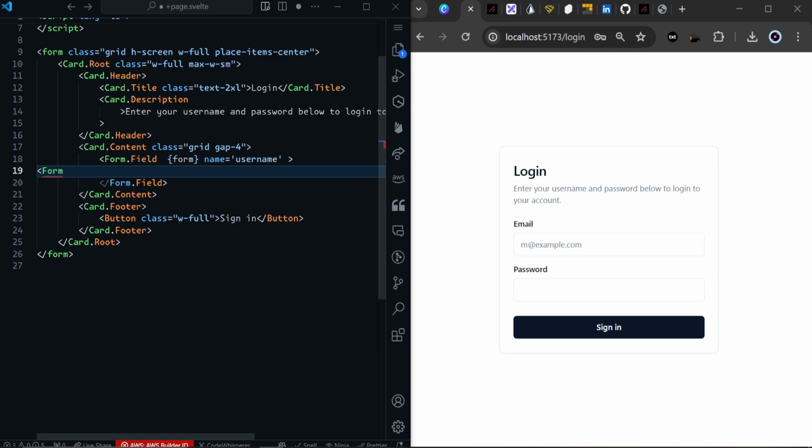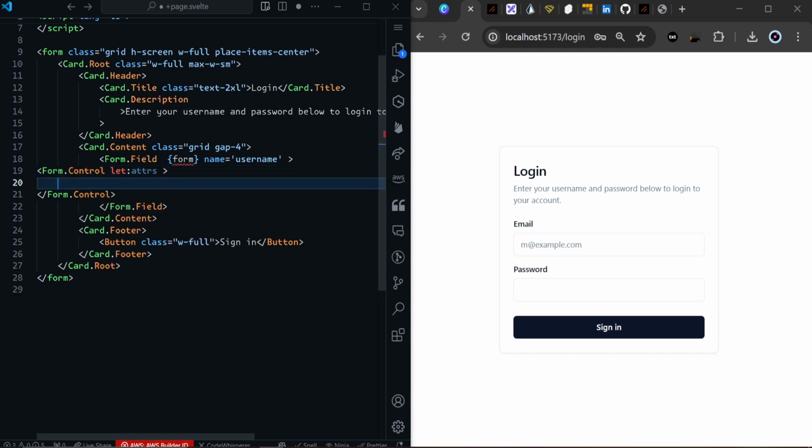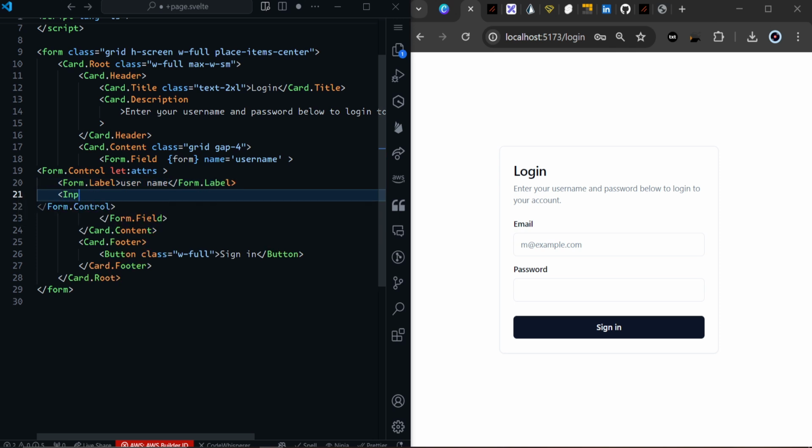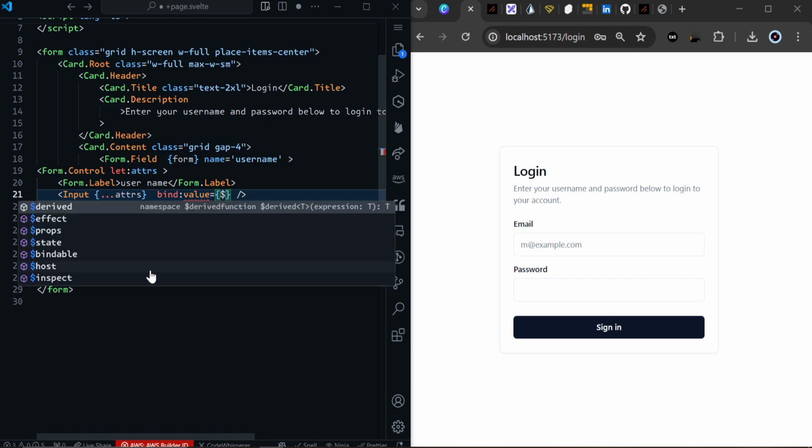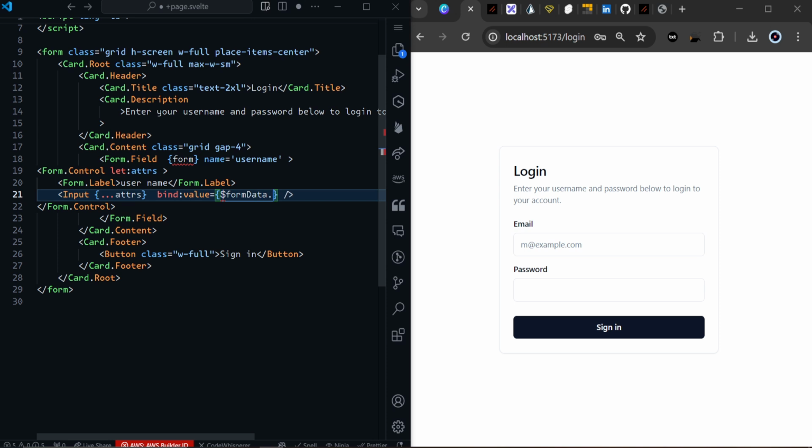And we can put in the Form.Control. We can use the let:attrs derivative, and then for the form label, Form.Label, we say Username, and the input, we should auto input, spread the attrs there, and we bind value to $formData.username.